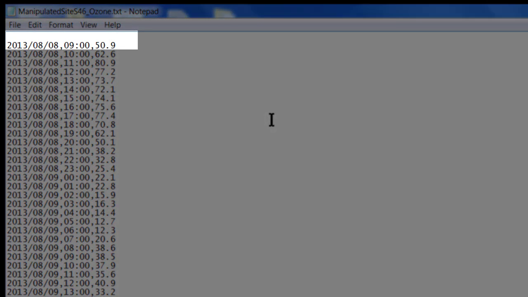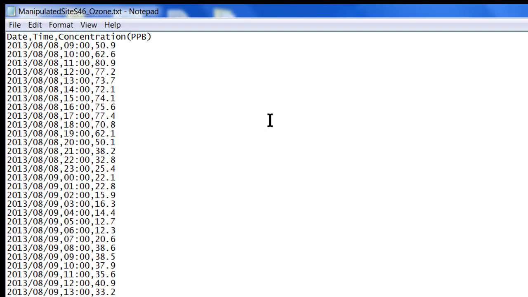So the first one is date, and then I type the comma, and that tells the text file that I'm going to the next column, and that next column is time, and then comma again, and then my concentration field. I'm also going to put in the units because that was specified in my sampler manual. And now I have my column headers in the text file.